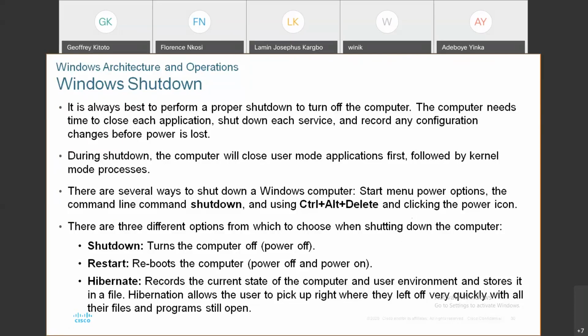There are different options for shutting down our devices: shut down, turn off the computer, restart, and hibernate. All these are just various ways of shutting down our devices.